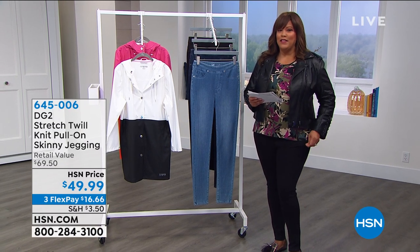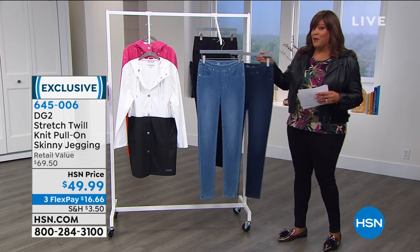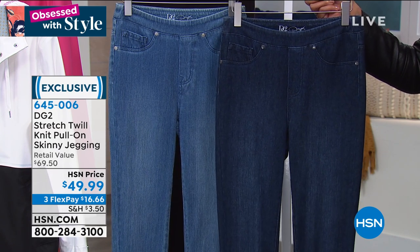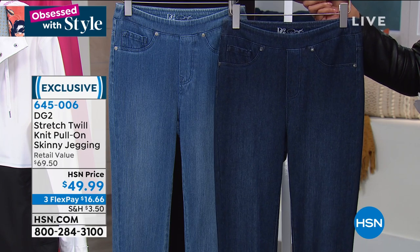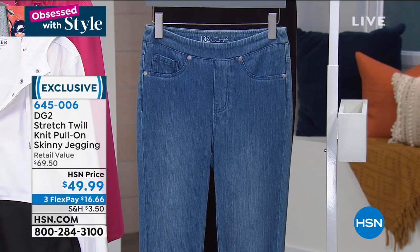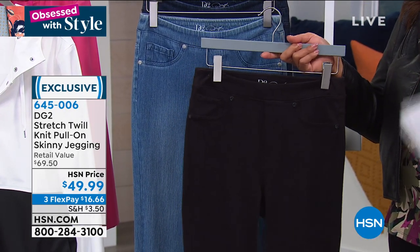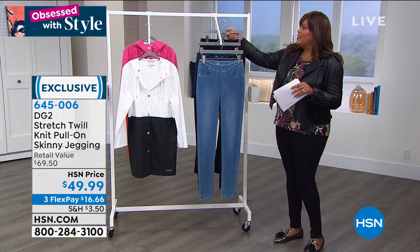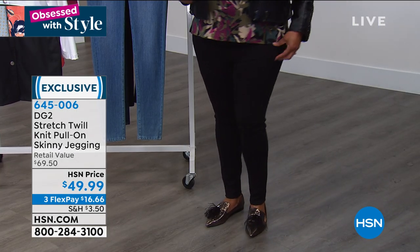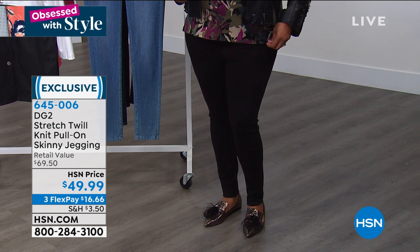I have it on. Look at this stretch — I love this. I couldn't be more thrilled. These are 95% cotton, 5% spandex in the denim colors, but 6% spandex in the black. It looks like a premium denim, but it's really a cotton twill that's so stretchy it feels like a workout legging — it's that comfortable. You're looking at the indigo in my hand — the dark one is indigo. Then we have the lighter denim color, a midtone coming off more like a chambray. And then we have the black. Ladies, I would get a black and a denim. This black is so sleek and so comfortable. You get these also in petite, average, or tall. I'm actually in a 14 tall. Normally I would be in a 16 — I was able to go down because there's so much stretch. You can either go true to size or you can go down.